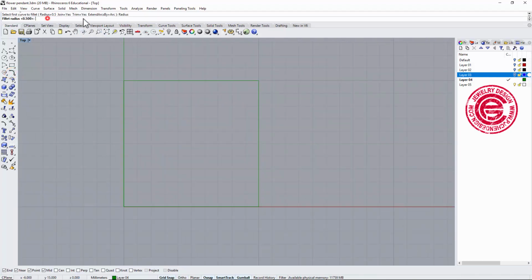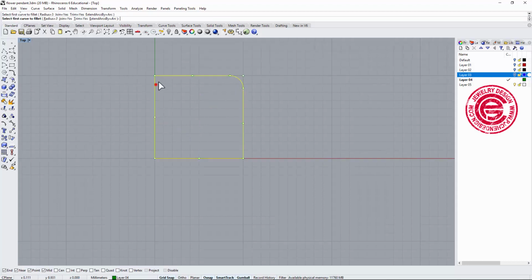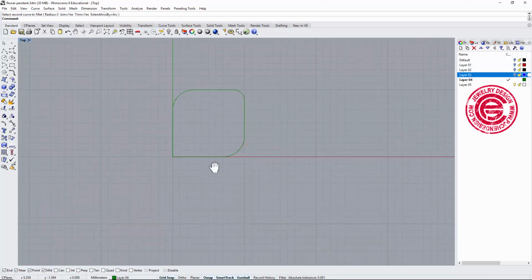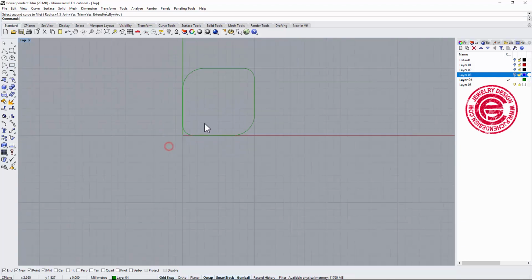I may want the radius to be 1.5 going from here to here, so I have a little corner there, and the second one should be larger. I will set it to 3, and let's go from here to here. This one too on this side, and the very last one actually doesn't matter that much, but I'm just going to go ahead and do 1.5 as well. So that's the shape of my petal.